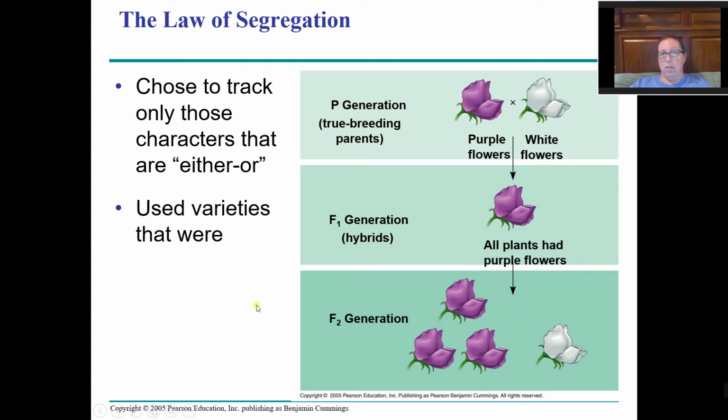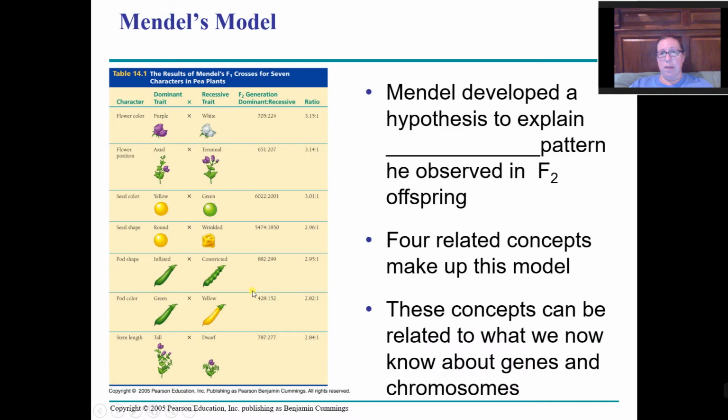And he didn't know, this is the law of segregation. You have to keep in mind that what we know today about genetics, with all this molecular stuff that we can do, they didn't know that back then. So in 1909, Mendel didn't know any of this. He just wrote down what he saw. Okay, so we have Mendel's model here, and these are his actual numbers that he saw for the F2 generation.